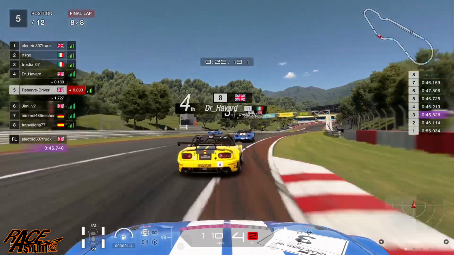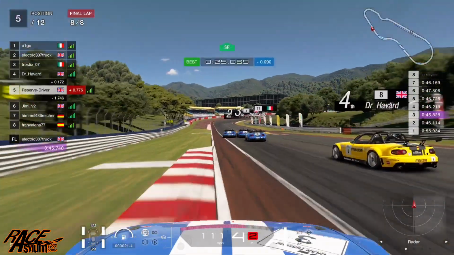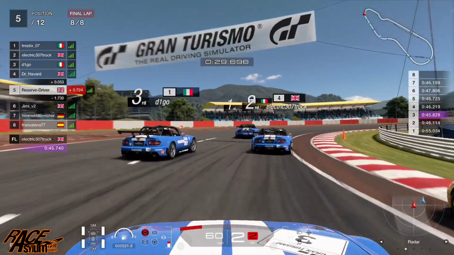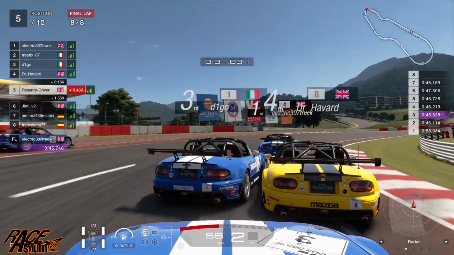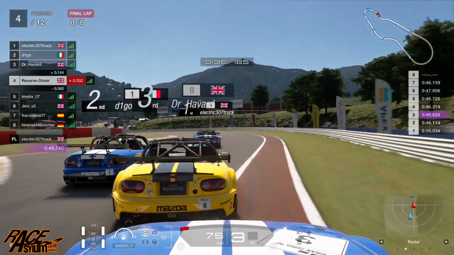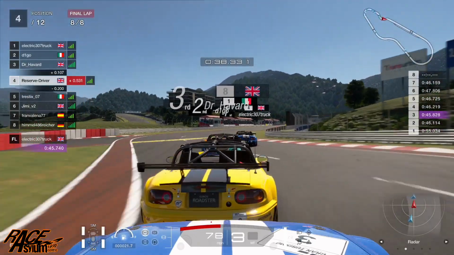Skipping forwards now. This is the final lap. Electric Truck still has the lead, but check this out, into the braking zone. Italian driver to the inside. He's going to overshoot. Electric Truck cuts back, and he's going to get a run to the line. Fantastic driving from a viewer of the channel, Electric Truck, and he's going to get that win.